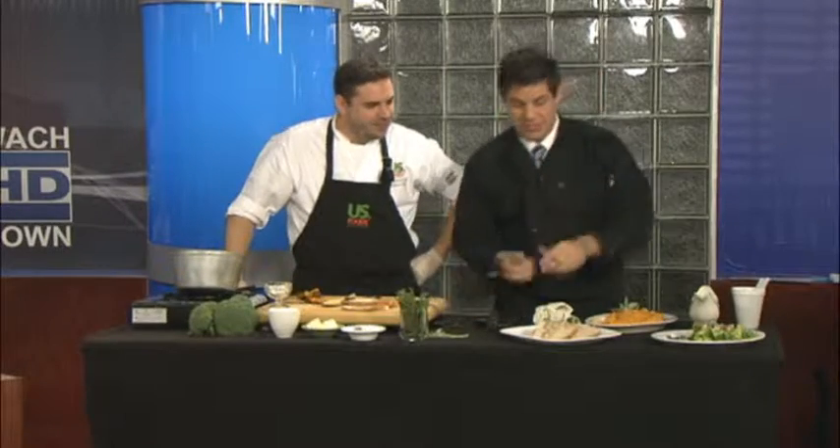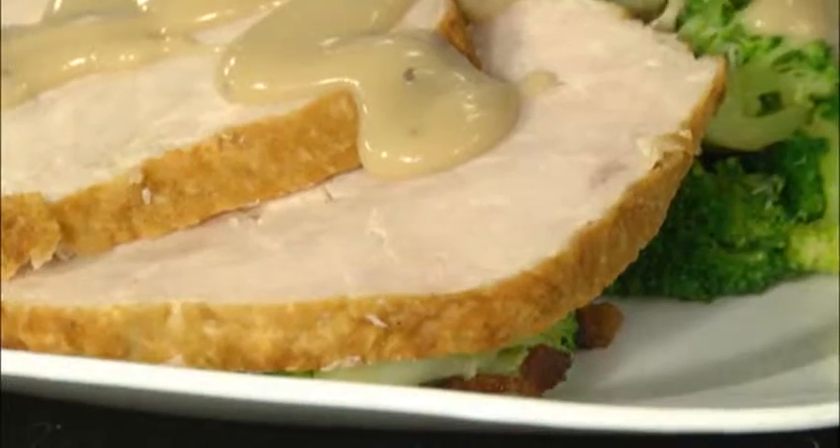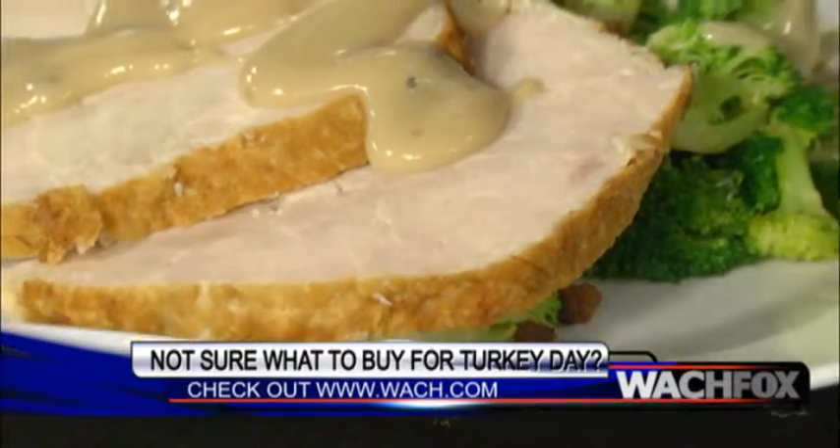I really appreciate you coming in this morning — it's always a good time. I'm going to go ahead and dig in, make sure this tastes as good as it looks. Going for the broccoli. Should work well with that gravy as well. Winner, winner, turkey dinner! And that's a roasted skillet gravy that we actually have at the Chef's Store as well. Easy.